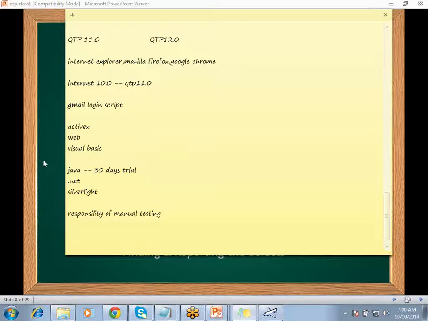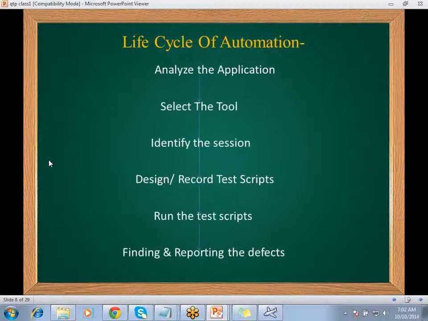The test cases which you created for automation testing, you need to convert into test scripts. That means here you need to design the test scripts, which means you need to write the script. In some companies you will find the recording option also. Sometimes you need to write the script. Not all scripts will use a recording option.